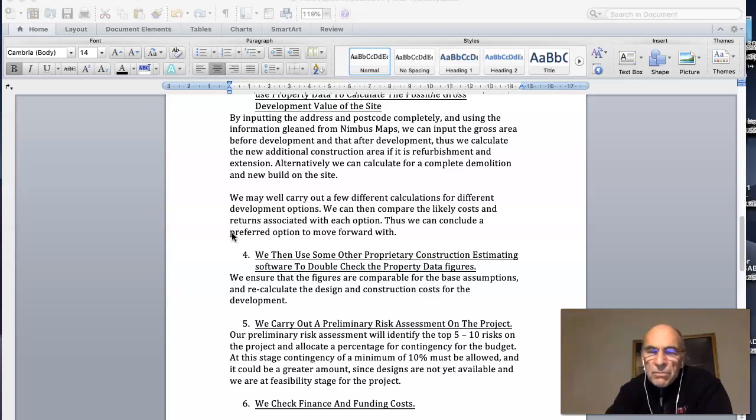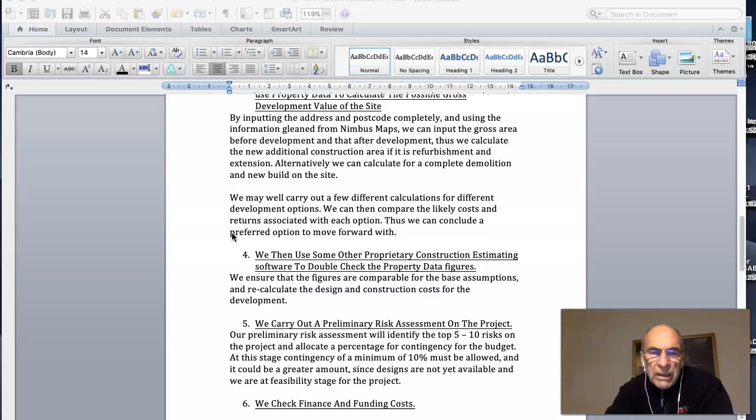Significantly, when you use Property Data, they use a default of 4% for contingency, which in my experience is usually not enough, particularly at a very preliminary stage. You need to use at least 10%, but sometimes more. This is because you just don't know what problems you're going to come across, and until you can get in and ascertain the detail, you can't evaluate the risks.